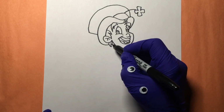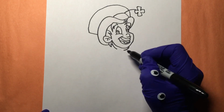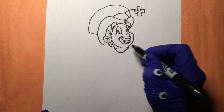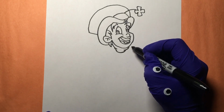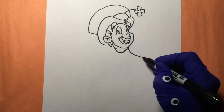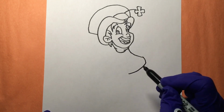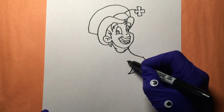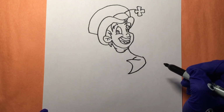So Lucky's got a bit of a scarf here, right about there. And there, little ridges like this, make it look nice. And Lucky's gonna be all Lucky-like, and we're gonna bring his arm down like this. Go Lucky, like that. And then we'll bring his coat arm around like that. And there we go, like this. Then down like that. When you've got that, we can make another little ridge like that.